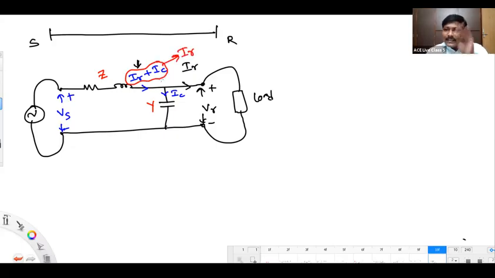The charging current is negligibly small, so this IR plus IC, we can approximate it to IR. My interest is to tell you the charging current is very less. Even if you consider that in the analysis or neglect it, it makes no difference in the final result. Are all of you getting what I am saying?